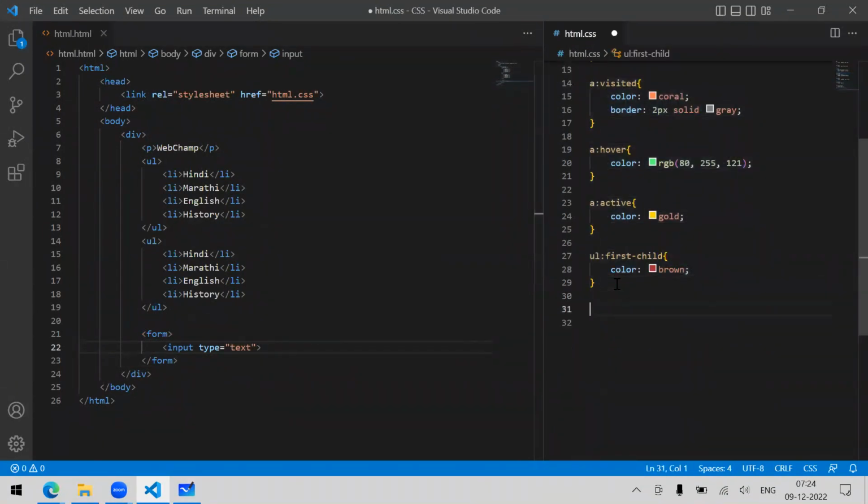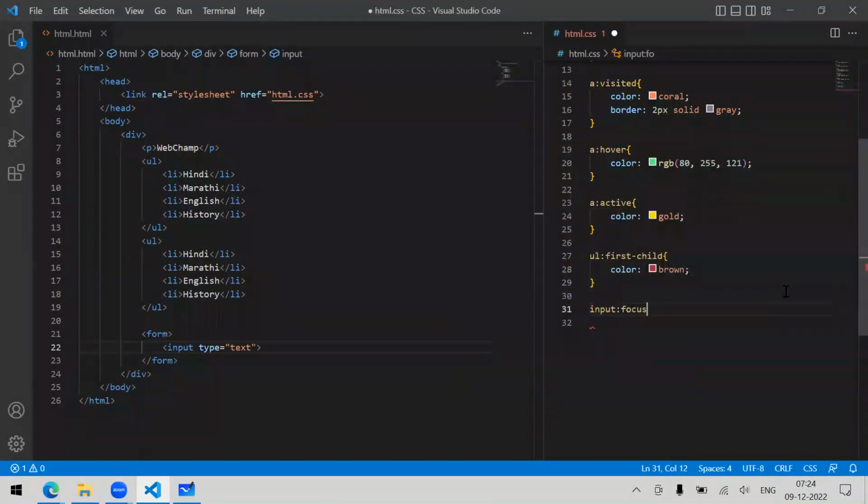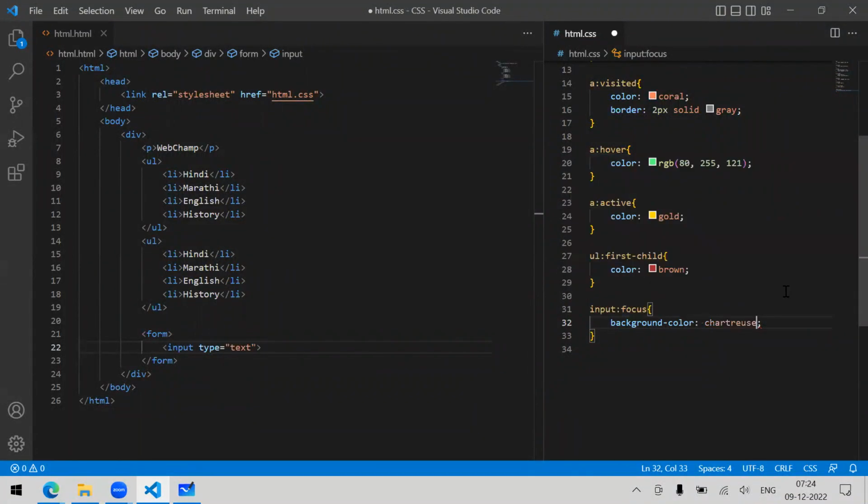And here I will say input colon focus, and I would like the background color to be changed to this.